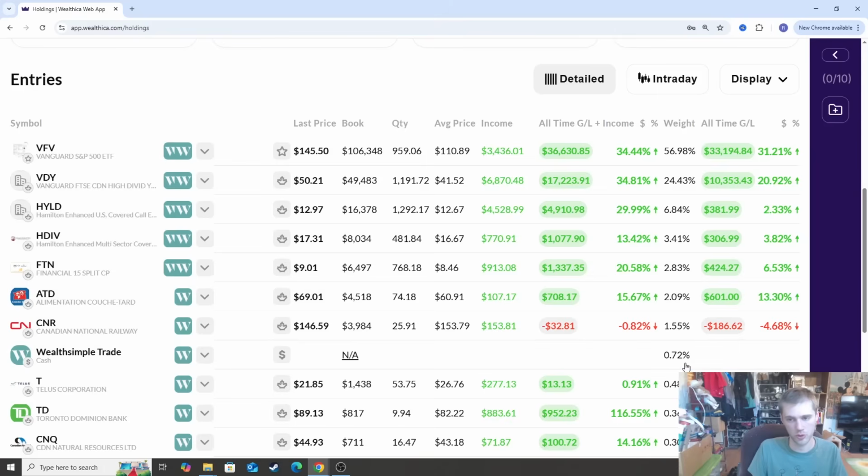But it's a cool little tool where you can just see the total loss and gain, because sometimes when you look on Wealthsimple, it'll show you the total gain from stock growth or stock depreciation, but it doesn't factor in the dividends and the income, because they make a big difference. Like VDY, for example, which is a dividend plus growth fund, right? You get stock growth as well as dividend yield. According to stock growth, it's only up 21%, but if you add in those dividends, it's up 34, 35%. So it makes a big difference, right? So always keep that in mind.